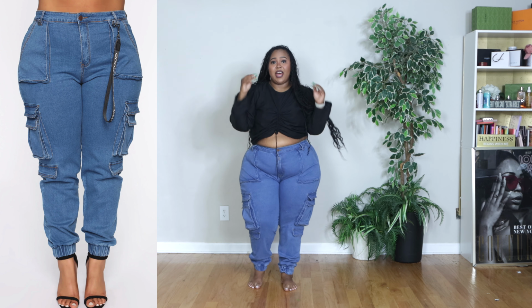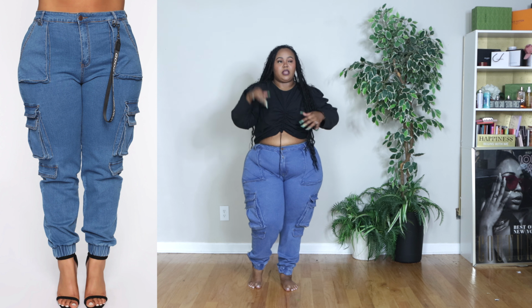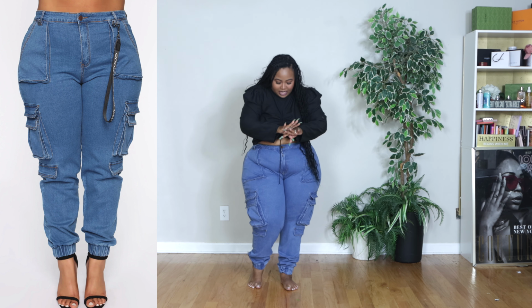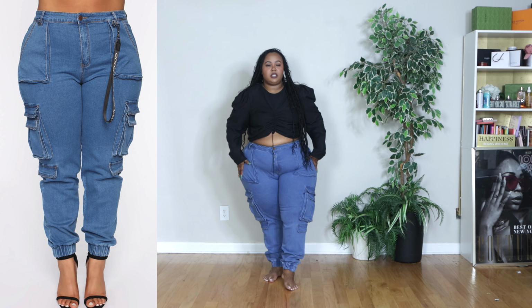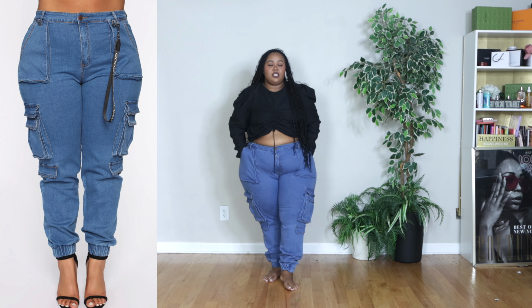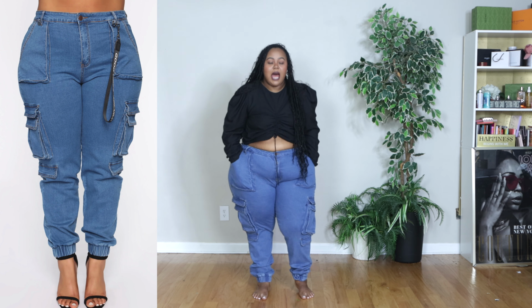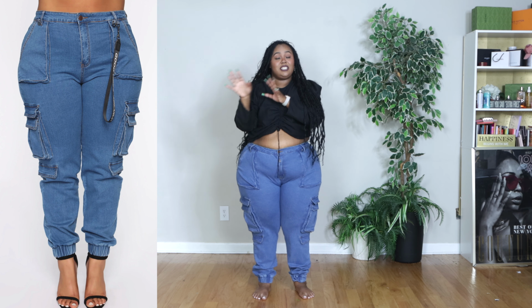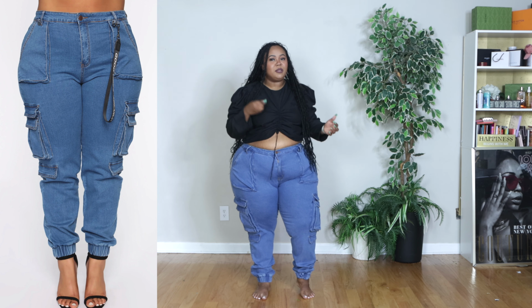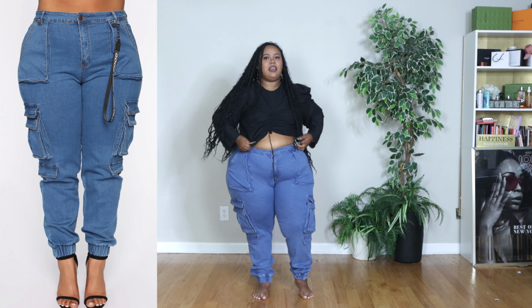Okay, so I've had my eye on these particular jeans. They also have this in the cargo style with the camouflage on it for a while. So I am so happy that they fit. I do wish that they were a little bit looser. I love how the pockets are functional. I love that they're already cropped at the ankle. I know skinny jeans are out, but I like for my shoe to show. I'm a shoe girl. So if I'm putting on some fly shoes, I want you to be able to see them. So I love that about these jeans.